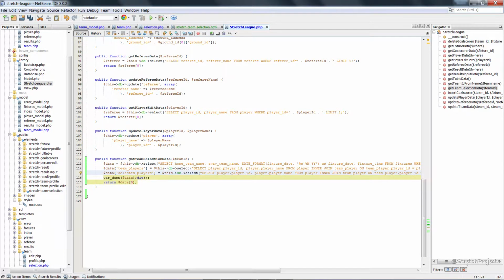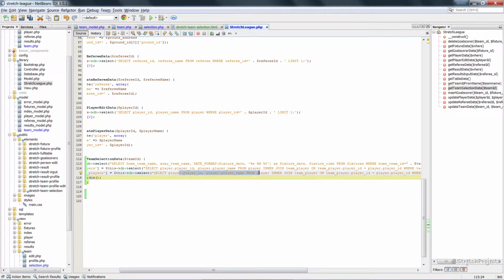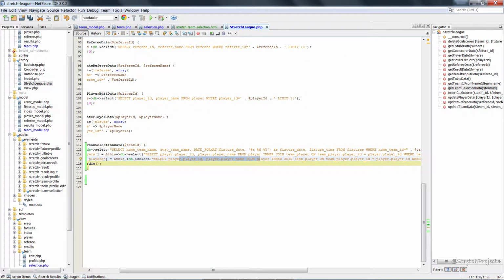And we're going to list out the selected players, which is going to be a very similar query, except instead of the team player, we're going to use fixture player.